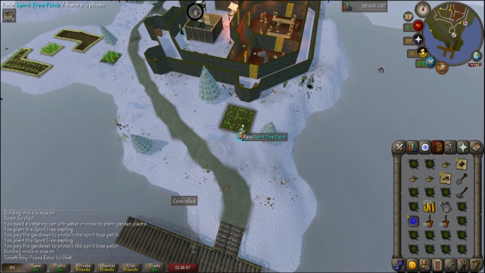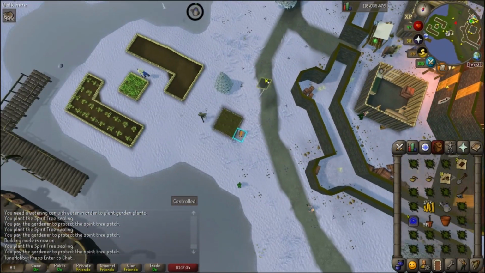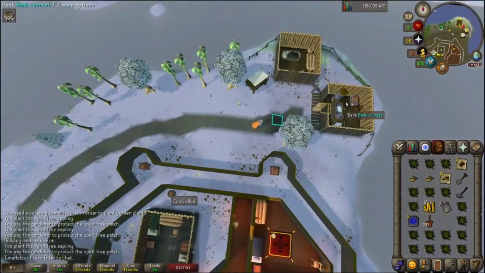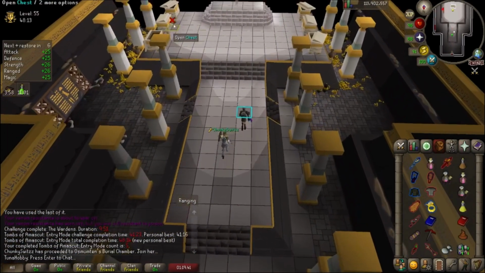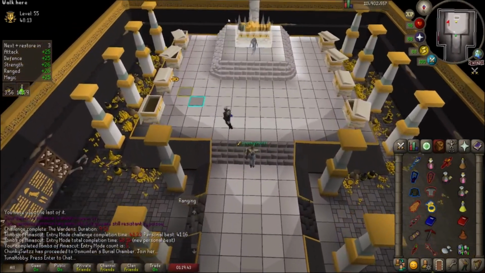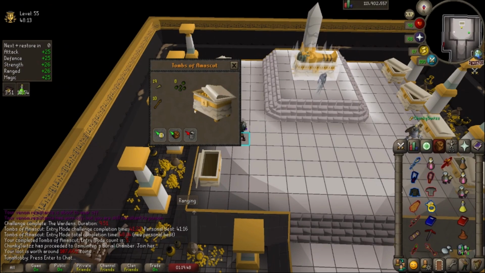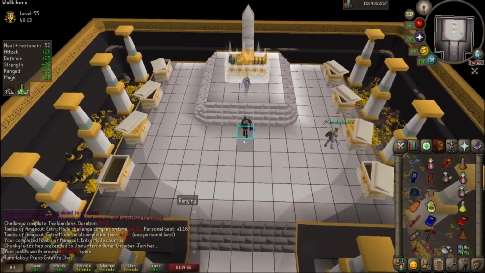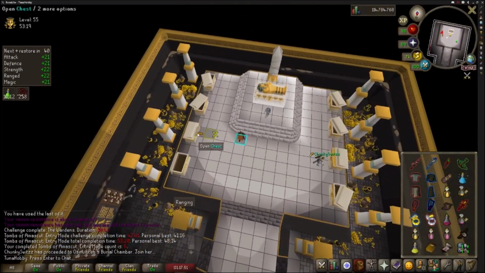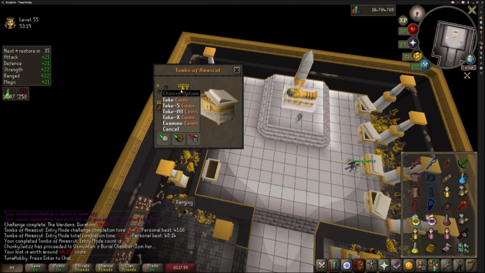Other than the intense farming grind that I've done this week, I have done a couple of Tombs of Amascut runs. I mainly did the entry modes as I was still learning the mechanics and trying to get used to all of the boss rooms and the puzzle rooms. So still on the slower side of the completion time, roughly 40 to 50 minutes in total. But we are learning to get that time trimmed up, as well as make fewer mistakes so that we don't have to use so many supplies.